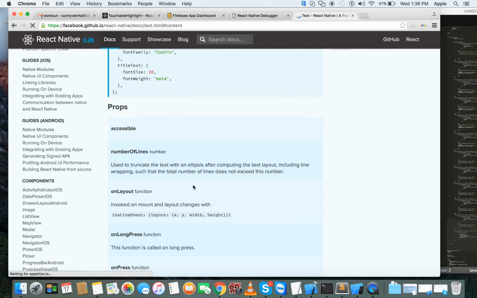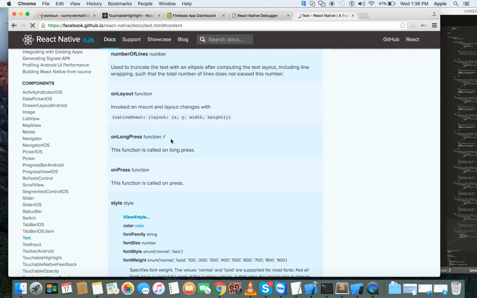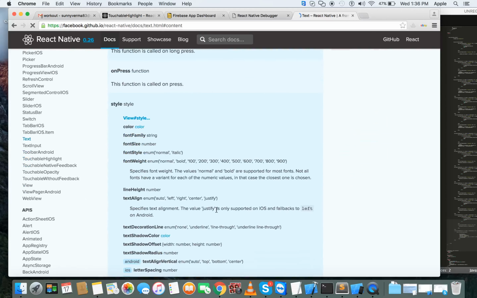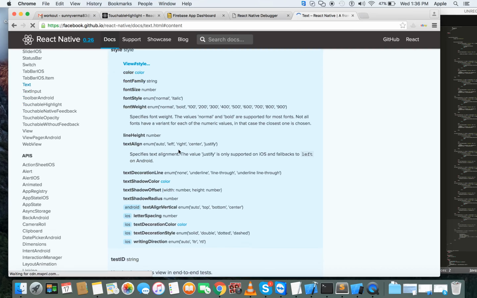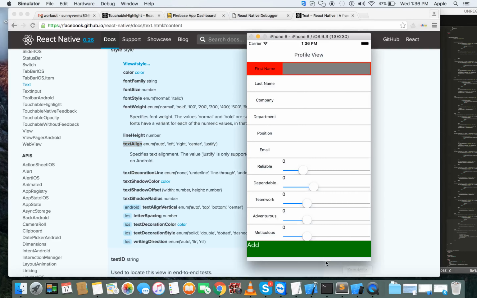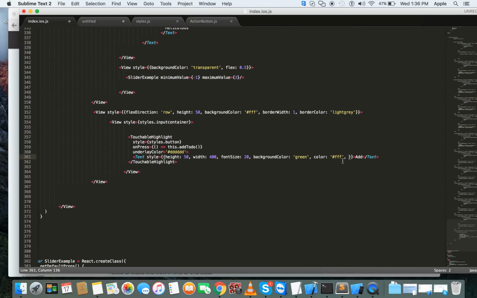This is fine. If I want to layout, right here, text align: auto, left, center. Text align is here as well. Let's check for the right part.